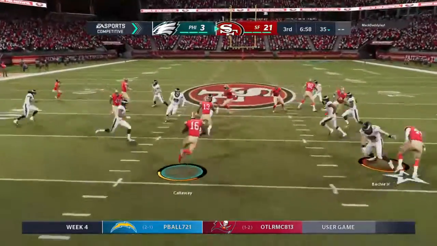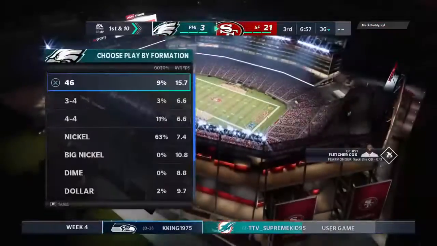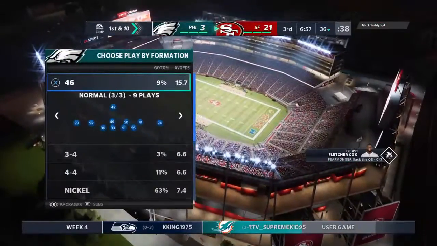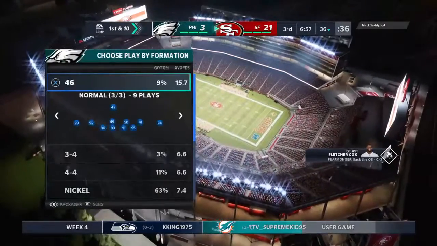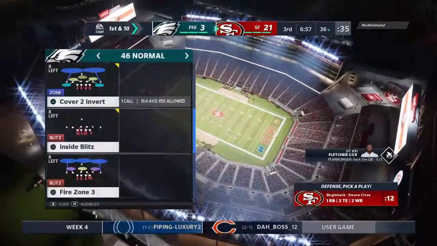Now returning it, Antonio Callaway. Now a crease here as he's past the 30. Antonio Callaway on the return. The Niners take over 1st and 10 at their own 36-yard line.